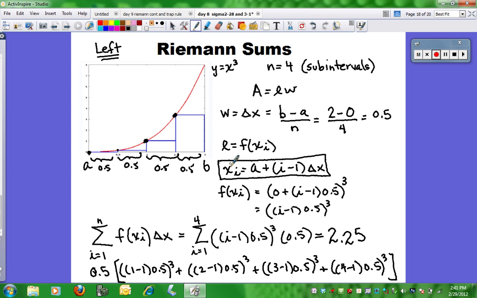Alright, watch it as many times as you want. I know you can't love to hear my nasally voice, but we have our number of subintervals, which could change in every problem situation. We have 4 in this case, 4 rectangles. We always use our area formula, length times width. This delta x formula stays the same. However, our b, our a, and our n may change. Here is f of x sub i, which represents the length of my rectangle. It's given by this, a plus the quantity i minus 1 times delta x. That is true for all left endpoint sums. And you'll see when we do right and midpoint, this formula will change accordingly.